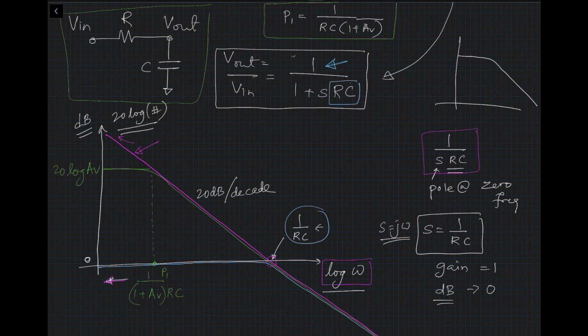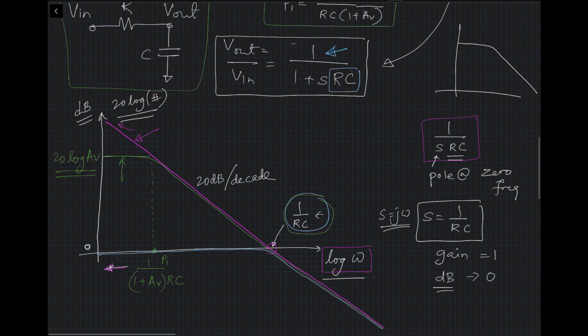The green curve, which is shown over here, represents the effect of finite op-amp gain, AV. You can see that instead of going all the way to infinity, now you're limited to 20 log of AV. The 1 over RC part still stays the same, the unity gain frequency of this particular integrator. And the blue part, what I'm showing you, is actually just an RC filter. The interesting part of the RC filter is the DC gain is 0 dB.